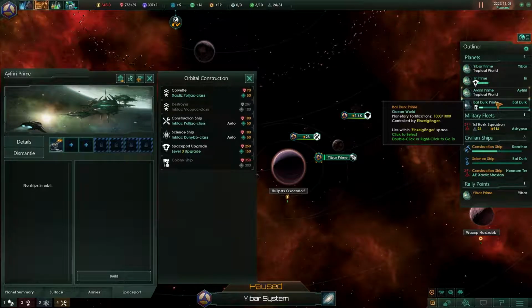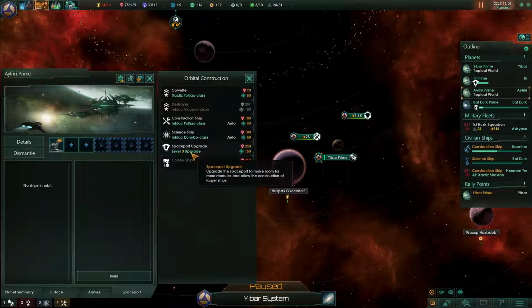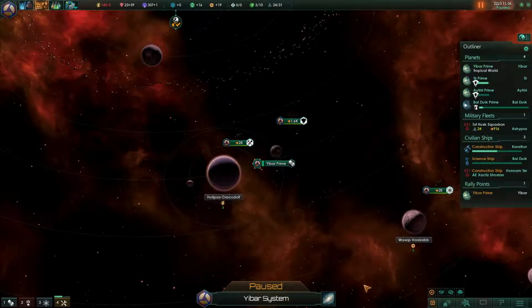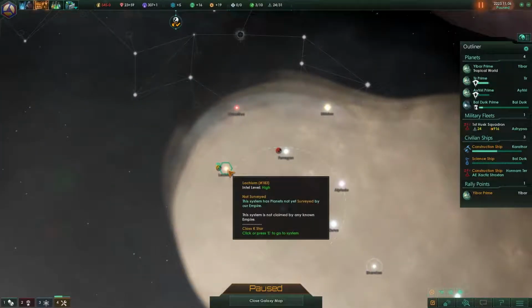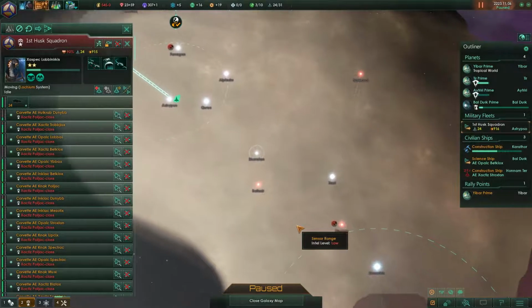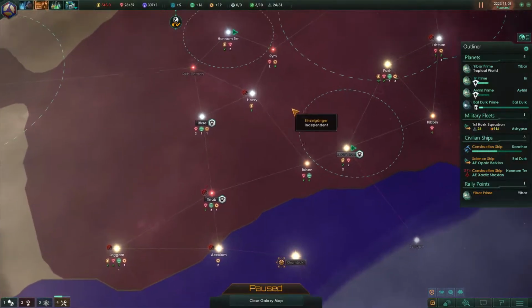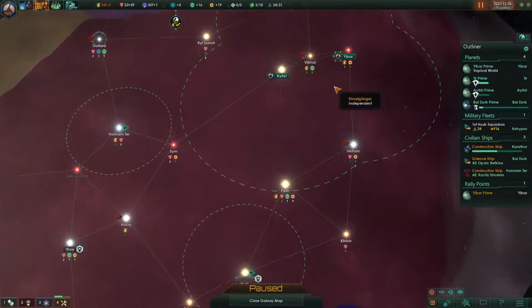And don't want to build that. Actually, cancel. Yes. Cancel. Yes. Cancel. Yes. Something more important. Spaceport. Oh, wait, you already have you. Nice. Oh, wait. I'm not building the spaceport. I'm upgrading the spaceport. Idiot me.